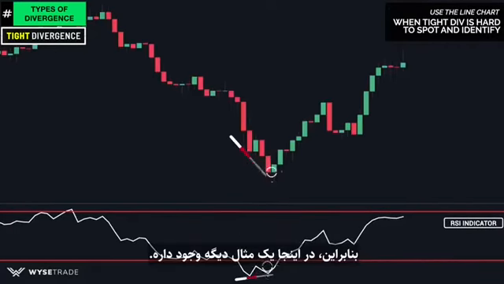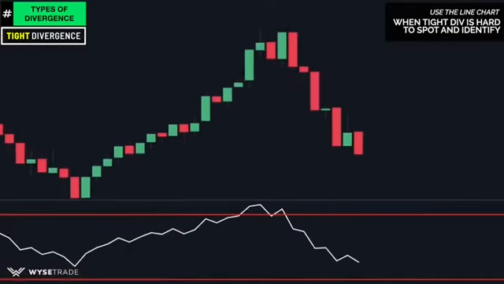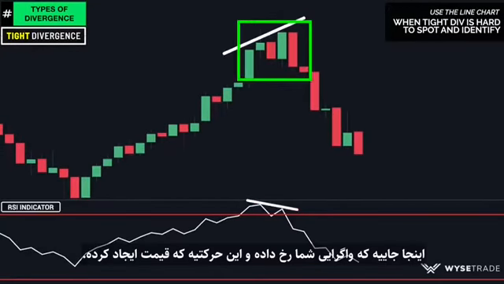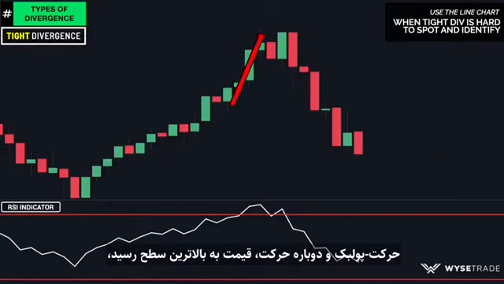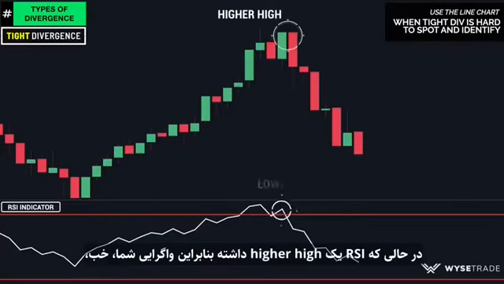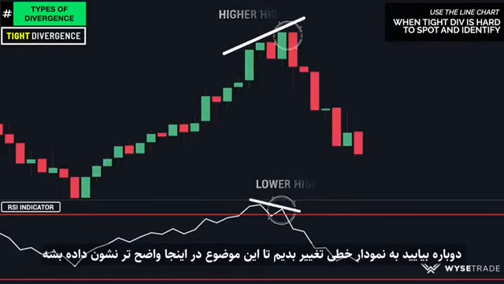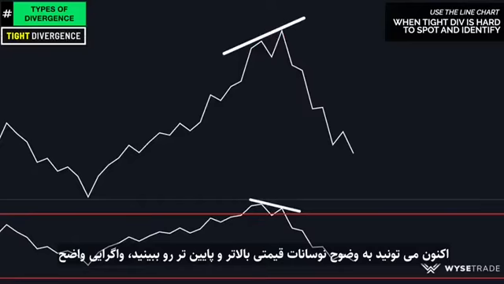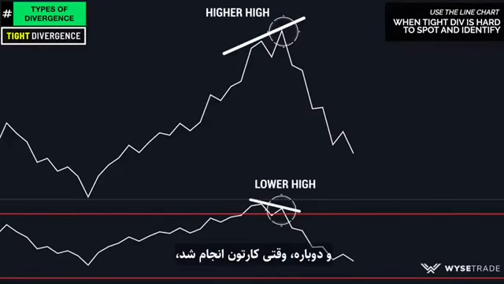So here's another example. This here is where your divergence occurred. And here is the movement that price made. Run, pull back, run. Price made a higher high, while the RSI made a lower high, hence your divergence. Again, let's switch to the line chart to show this more clear. Here you can now clearly see the swings of price. Higher high, lower high, clear divergence. And again, when you're done, just switch back to your candlesticks.